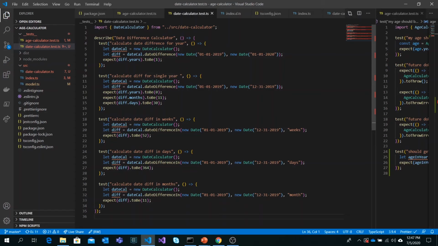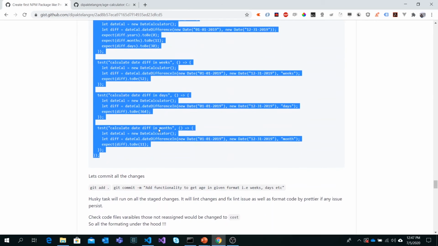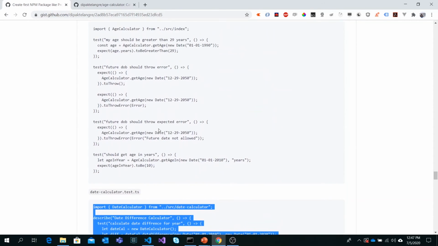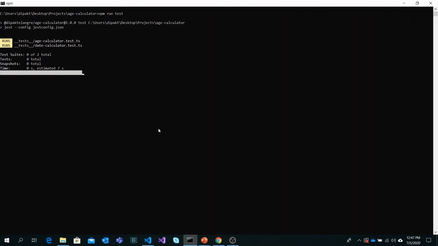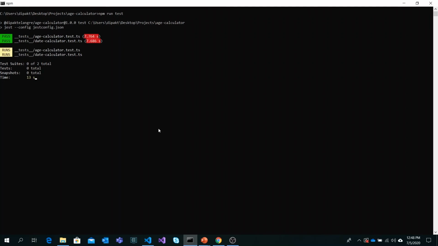I guess that's it for completing the age calculator. At the end, we can just test our code with npm run test. You can refer to the same code and try to find how I have tried to cover all the possible cases. But if you feel you can add some more functionality or make some modifications, you can always suggest, or you can create a pull request, or you can copy it and use it as per your requirement. So our test cases are passing. That means the logic is working correctly.